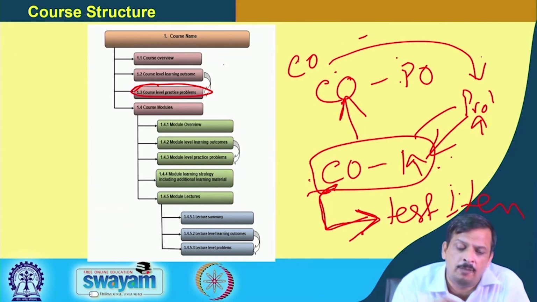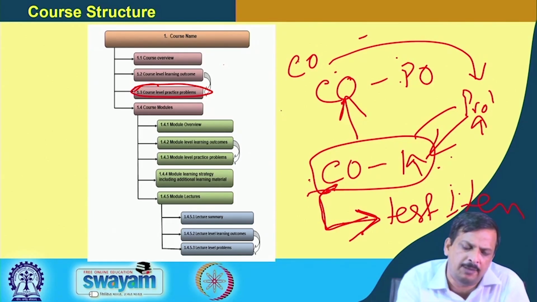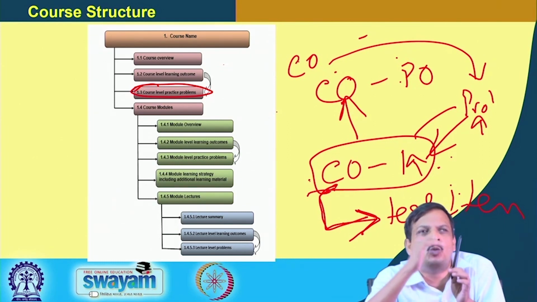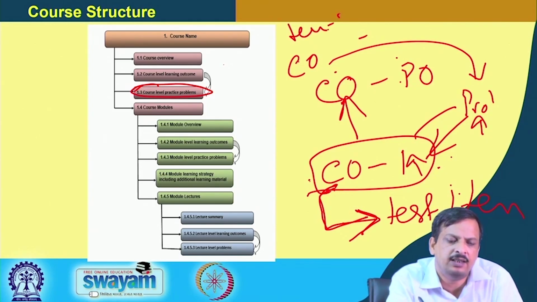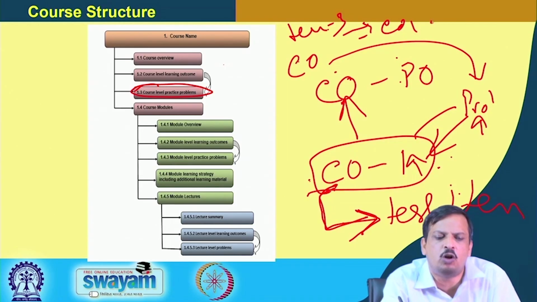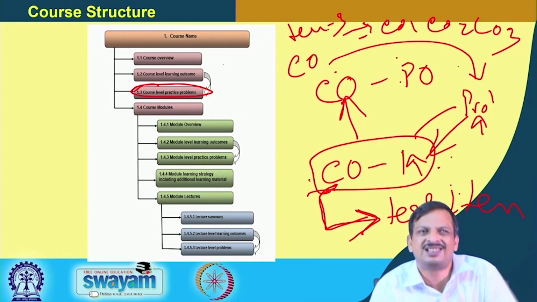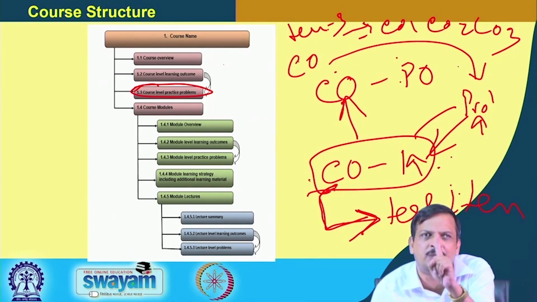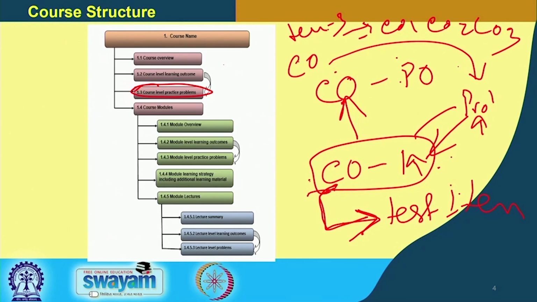So, when you write a CO, for every CO there must be at least one problem. You can define a problem which may relate to more than one CO also. So, you can say that test item 3 is related to CO1, CO2 and CO3, that is also possible. A single test item can relate to multiple COs, very good, but the minimum criterion is that every CO must be supported by at least one problem. Multiple problems should be there, that is good for curricular design.